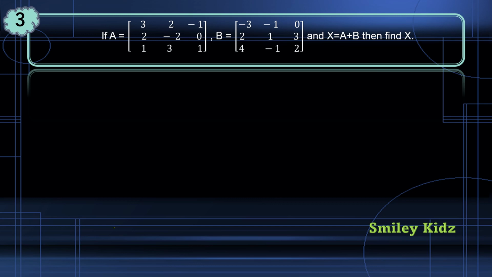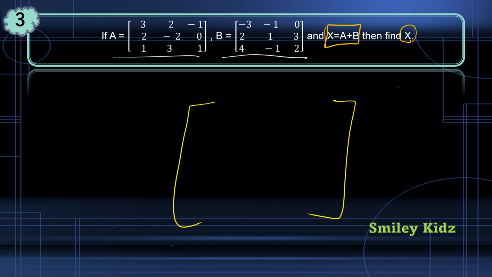Moving ahead, we have A equals to 1 matrix, B equals to 1 matrix, and it says X is equal to A plus B. And yet again, this is a very basic question. You're simply going to add these two matrices and whatever the answer you get, equate it to X. That is because X is equal to A plus B. Alright. So, for addition of these matrices, let us put a result over here in this matrix. And come on, now tell me, the order of this matrix is 3 by 3. The order of this matrix is 3 by 3. Addition is possible. And what will be the order of the matrix of our result? Well, the order of matrix of the result will also be 3 by 3.